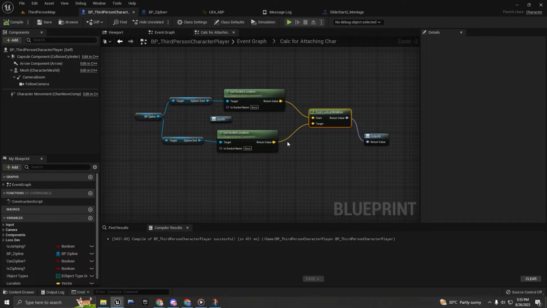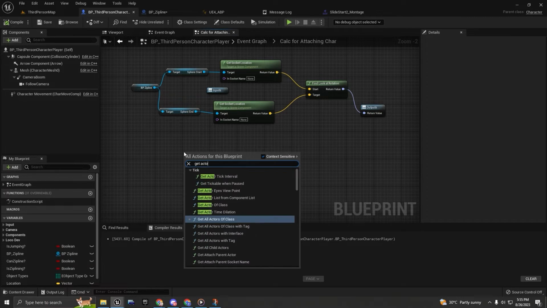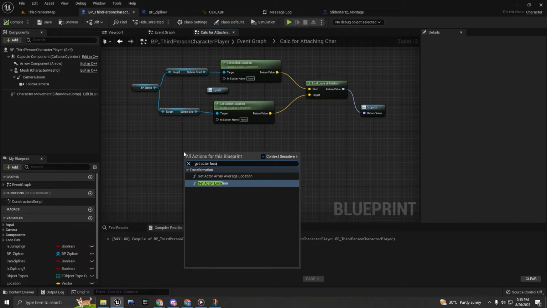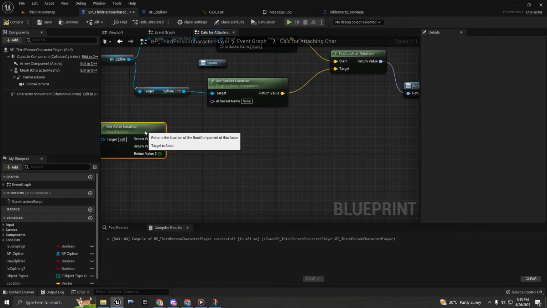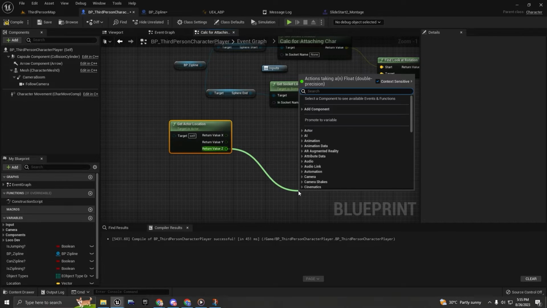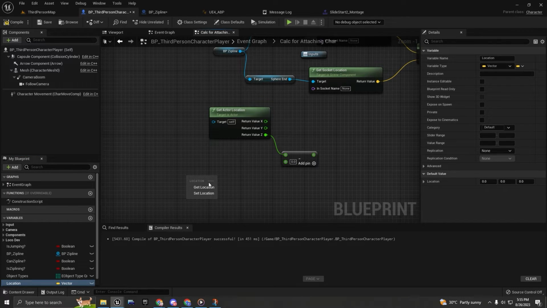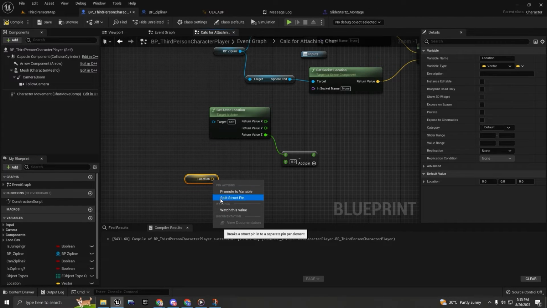So let's continue our calculation here. Let's get actor location. Split that value, and now we're going to get the Z axis of the character and subtract that. Now we're going to get the location of the impact point. I'm going to split it and get the Z location.